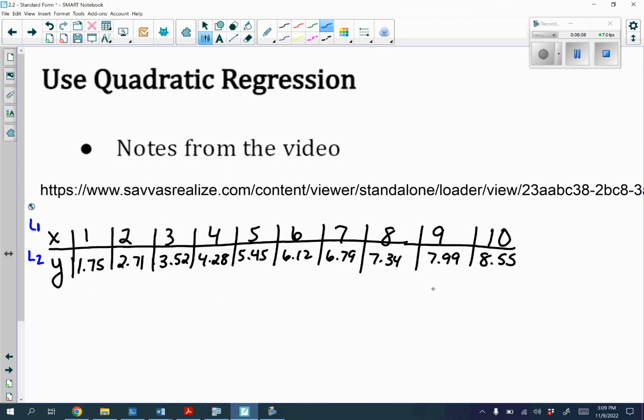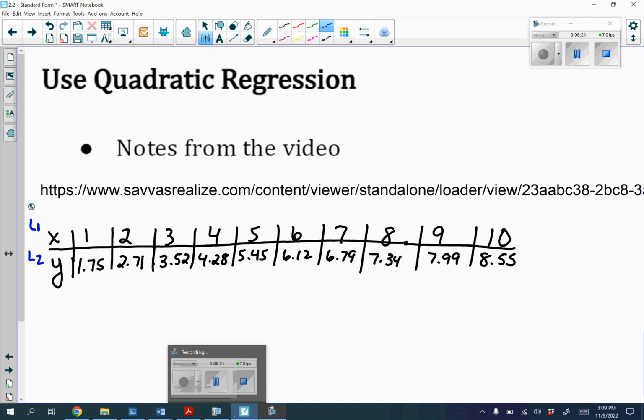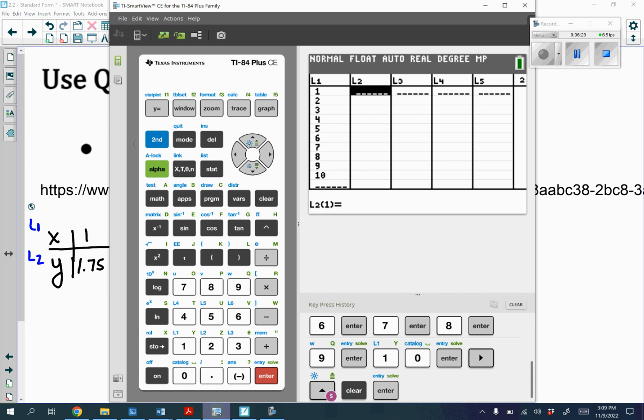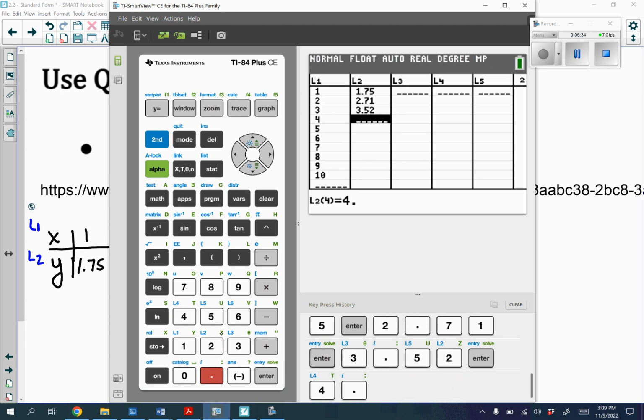Now I'm going to put in my L2, which, hopefully, if you needed to pause the video to write this down in your notes, I highly suggest doing that, so it makes it easier to plug these numbers in. So I'm going to plug in my Y values for my L2 here. So, oops, let me go to my graphing calculator. Okay, same thing. I put in the numbers and then I press enter after each one of them. Now make sure you plug these numbers in correctly, because if not, it will change your answer just slightly.